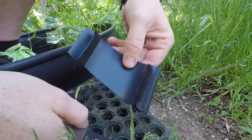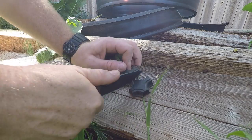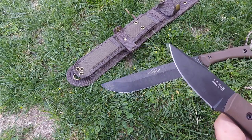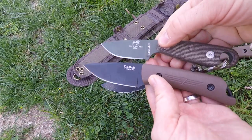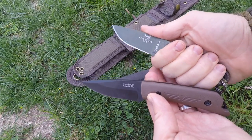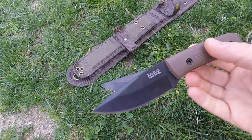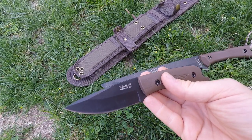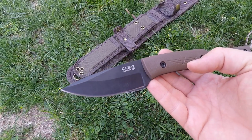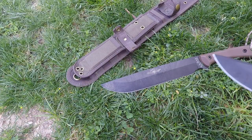Always follow your local knife laws no matter where you are, but this is not designed as a neck knife - it's designed for belt carry or modular carry on rigs. Versus something like the SE Isula 2, this has much larger, blockier, shorter handle scales and is going to give way more performance. It's really designed as a compact survival knife - it is really thick and a little on the heavy side for knives in this size range.